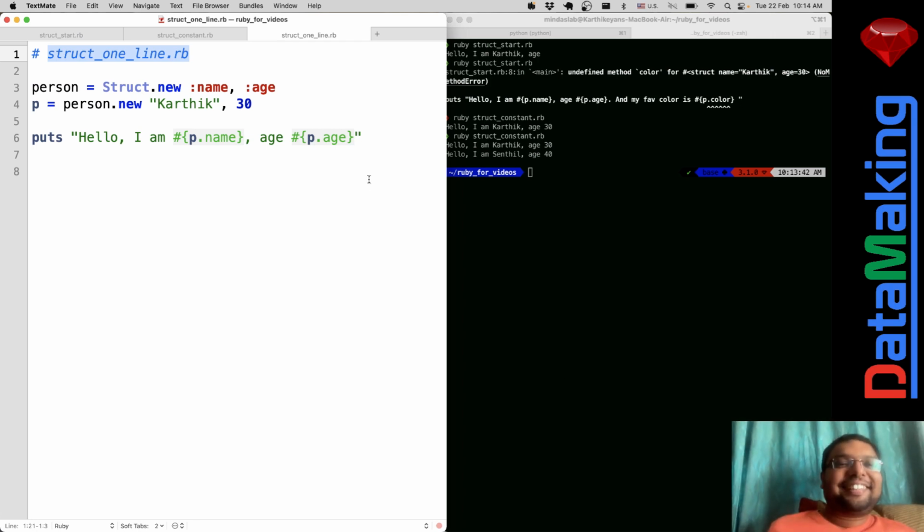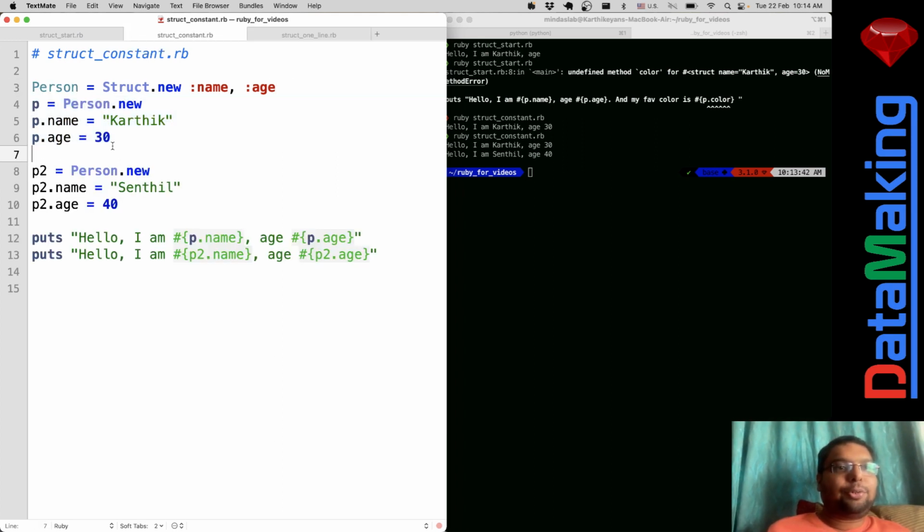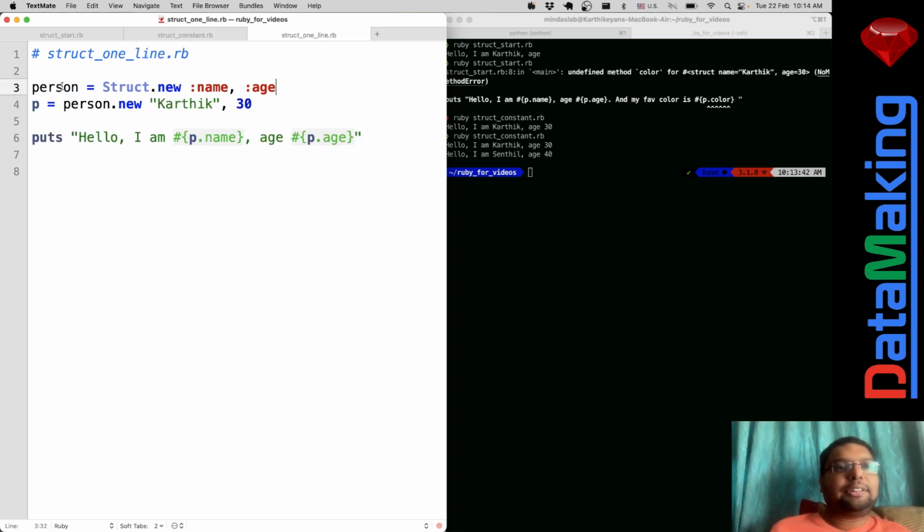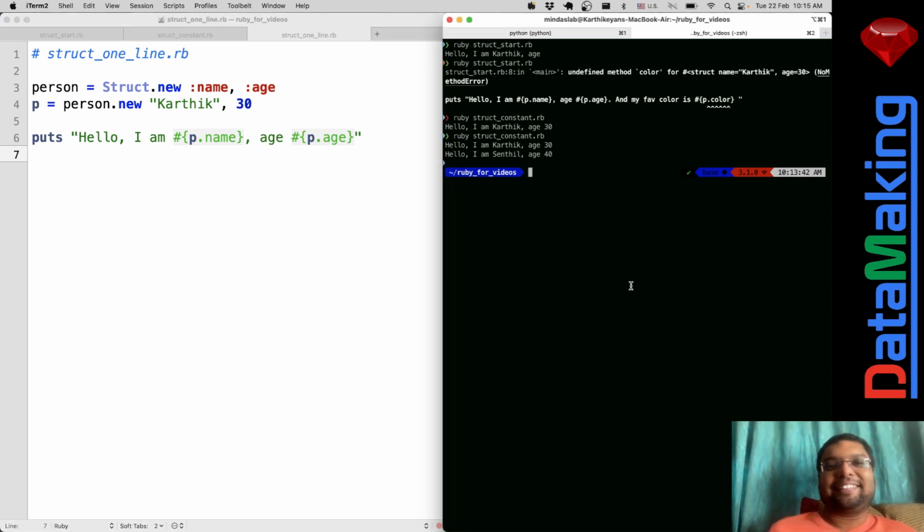Okay, fine. Over here you have broken this into two lines, p.name and p.age. But instead, you could put it in just one line like this: Person = Struct.new(:name, :age), and then Person.new Karthik. But this is position sensitive. The first one should be name, the second one should be age. You can even swap it, but then name will be 30 and age will be Karthik. Ruby doesn't care about types, so the program will work, but when a human sees it, it'll be weird.